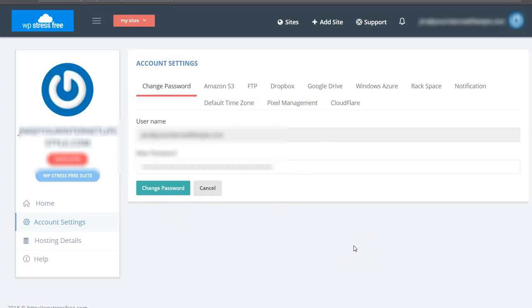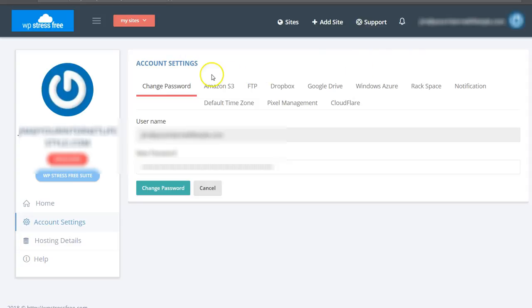This is where you can basically set up all sorts of different apps within WP Stress-Free so that you have connections to the cloud and all that. Now, I personally use Dropbox, and that's what I want to use for my cloud backups. So I'm going to choose Dropbox here. If you use Google, there it is, ready for you. If you want to use Amazon S3, you can do that. Or Rackspace, that's another one.